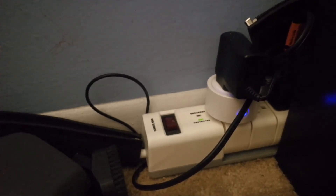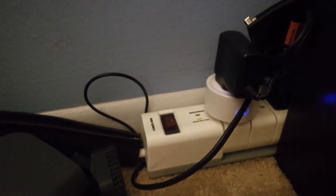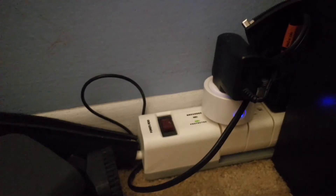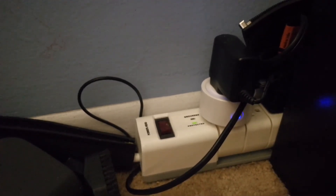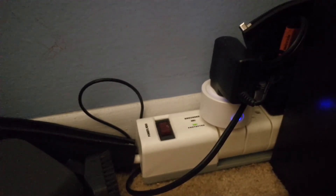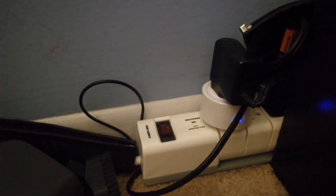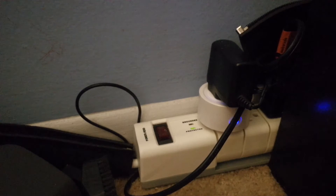They work great. They're less expensive than others. It's very easy to build a home ecosystem out of these. I originally went with iHome plugs, but they're very expensive and not very good. I had a lot of trouble activating my iHome plugs — a whole lot of trouble, and I'm an IT person. These just activate much easier and they're very inexpensive.